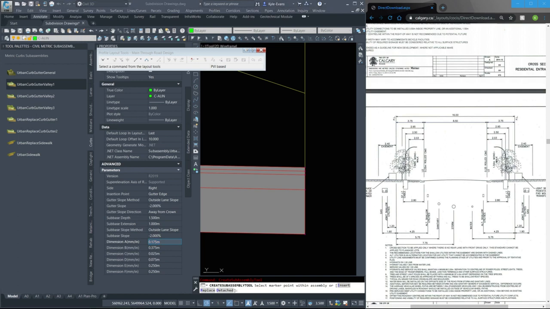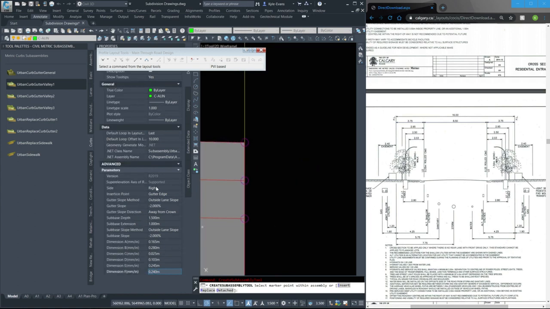And this is just taking the standard City of Calgary cross section and modifying it. 0.165 for the A, 0.28 for the B, 0.025, 0.103, 0.245, and 0.240. So those are the typical numbers for the City of Calgary for a rolled curb. Obviously, if it was a straight face curb or a standard curb and gutter, it would be slightly different. And the last thing we have to change, the gutter slope is minus 10%.